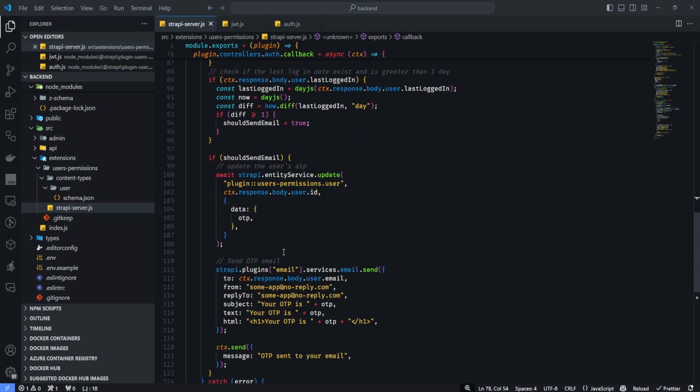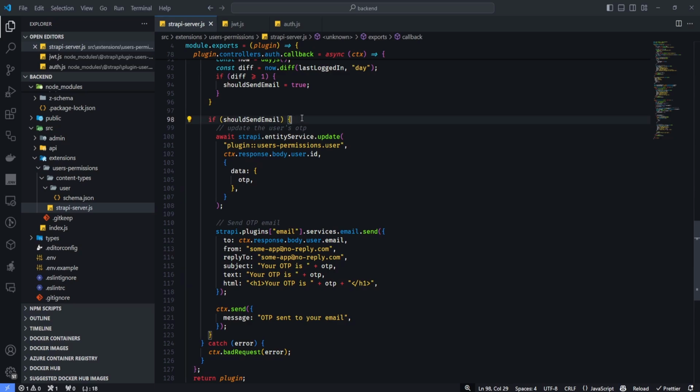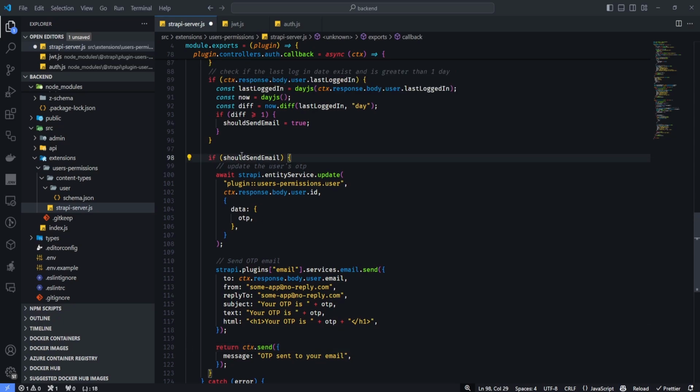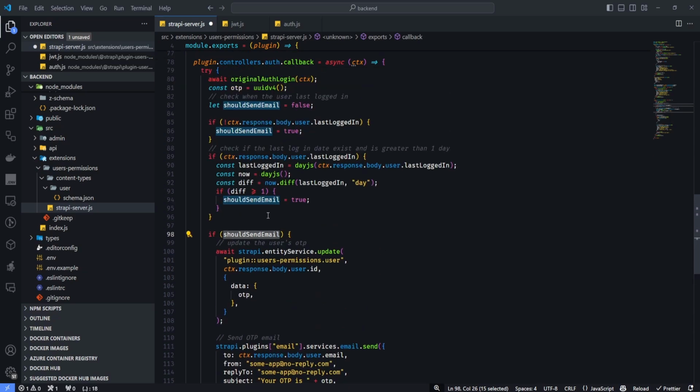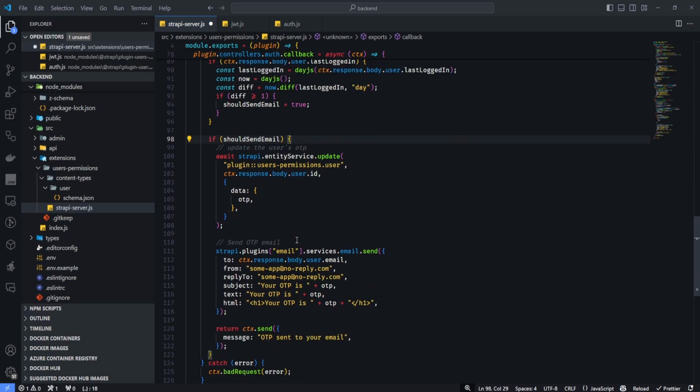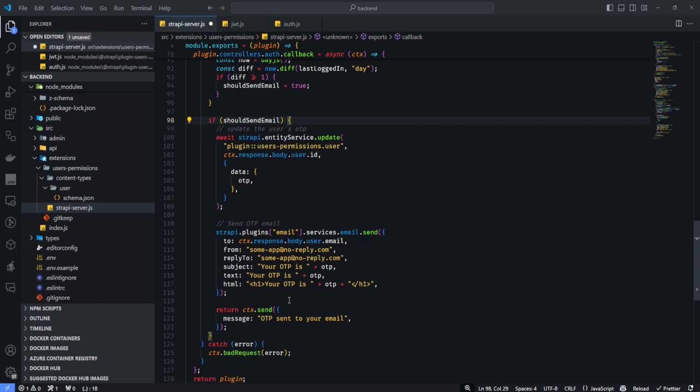So if the should send email is true, then it's going to send the email and do all of this nice stuff and send this response back. So let me just put return here. Right? But if this is actually false, we just want to send back the response from here instead, right? So if I should log in and I get back a response with the JWT in it, I actually want to just set that JWT and log my user in, right?